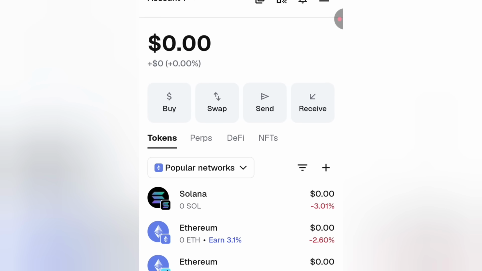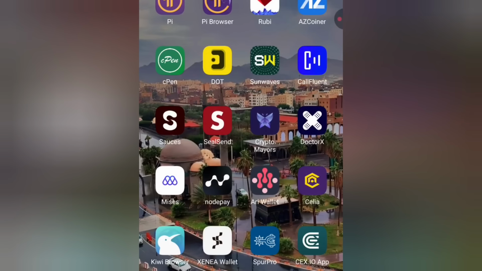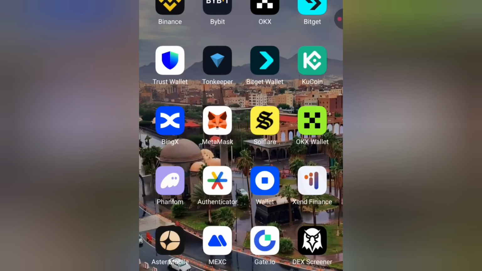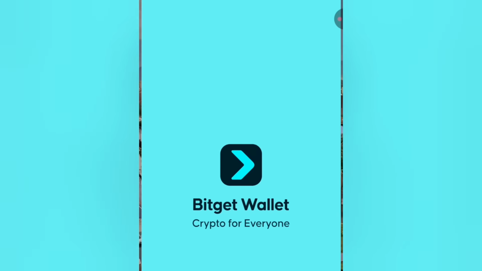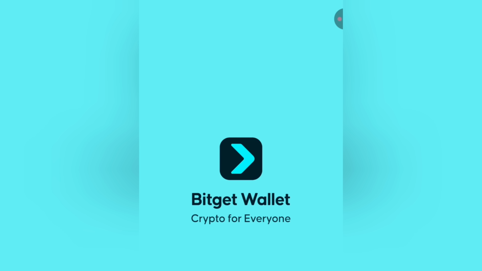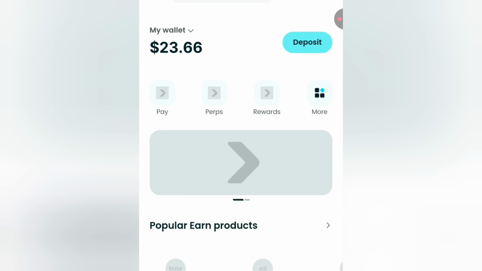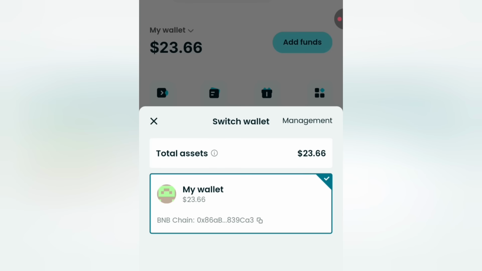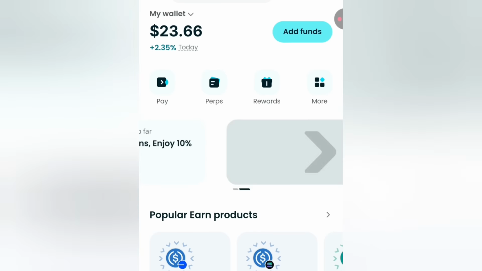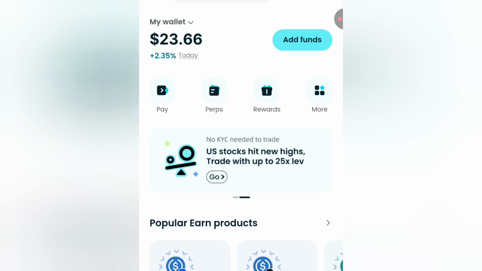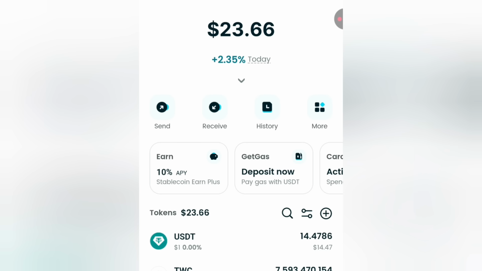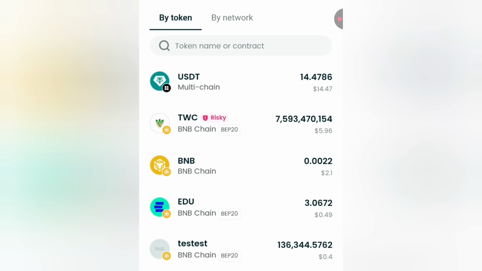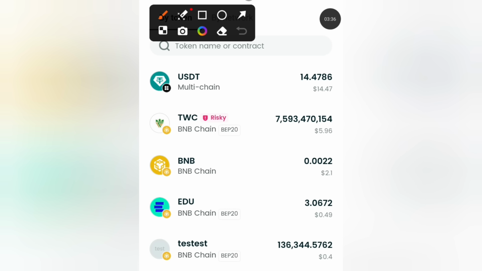If you want to use Bitget wallet, for example, let's see where it is. This is my Bitget wallet. You can just open Bitget wallet like this, and click on wallet down here. You can click on receive. You can see by token or by network. Click on by network here.